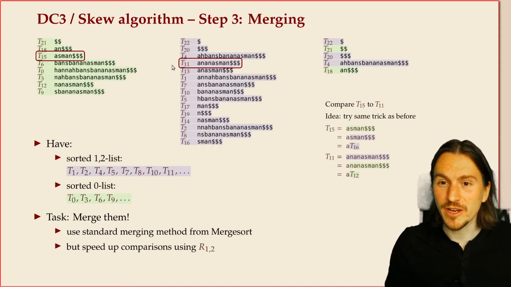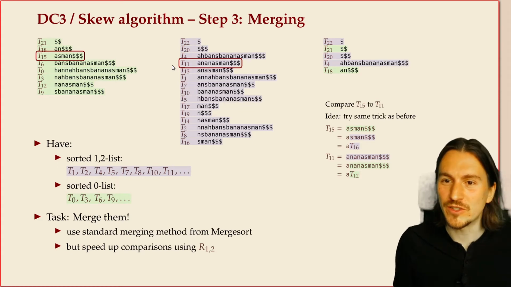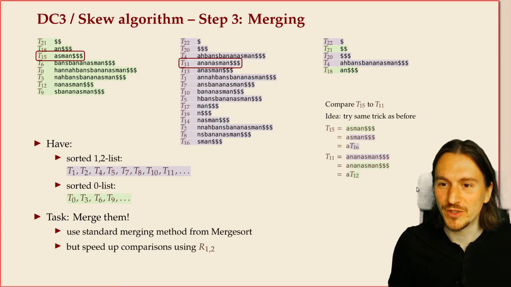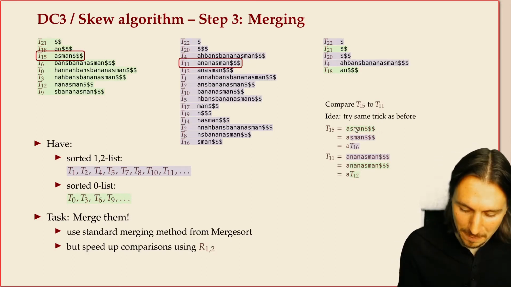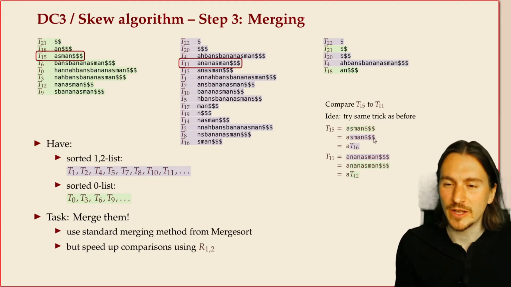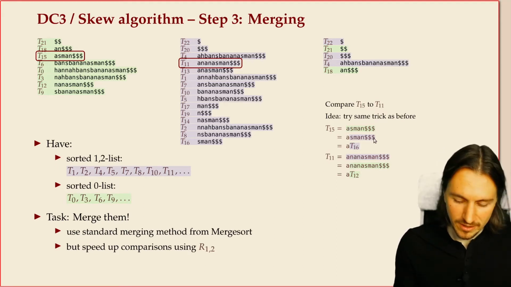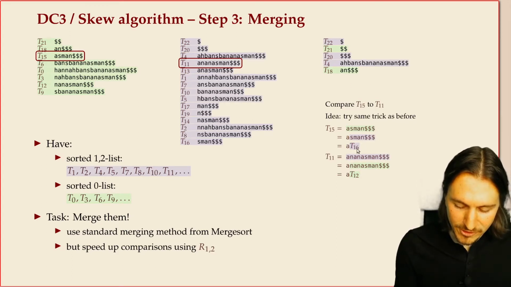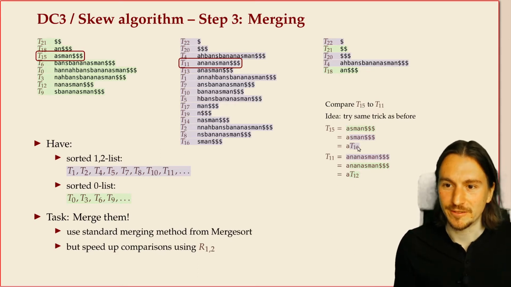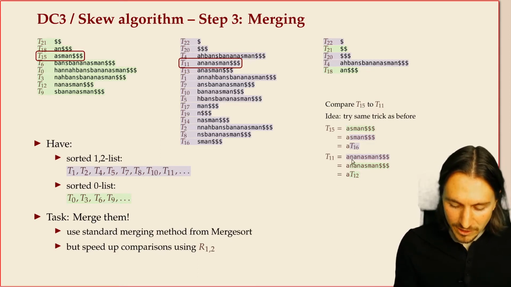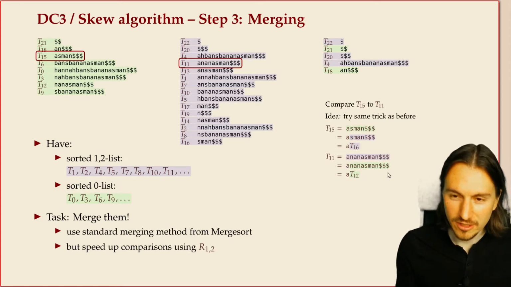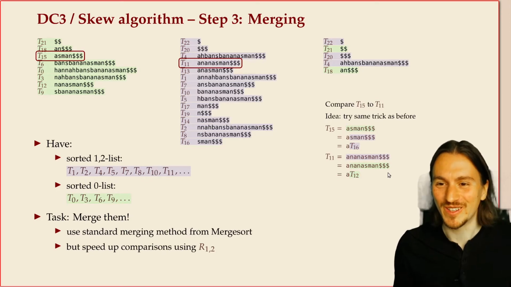Now we've already seen a trick just yesterday in step 2, how we can sometimes do this comparison very quickly by chopping off the first character. So let's try the same trick. Here's our green string. If we take the first character off, we are guaranteed to land in the blue set. And we also know which of the suffixes that is, because it's exactly the one that starts one character later. So that's easy. We can do the same thing with the blue string. We chop the first character off, and then, oops, we're ending up in the green set again.